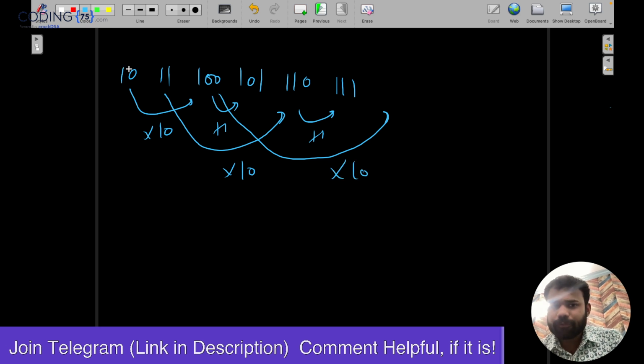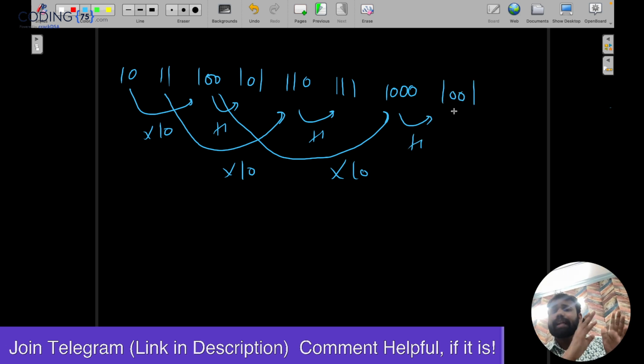One by one, I first did this for this, then I got these two numbers. Then I did it here, I got these two numbers. Then I will do it here, I will get plus 1, these two numbers. So from the previous binary decimal numbers, I can create new binary decimals later. And I will go on until they are less than or equal to n, because we don't want numbers which are more than n. We want it to be divisible by n. Right? That's the first thing.